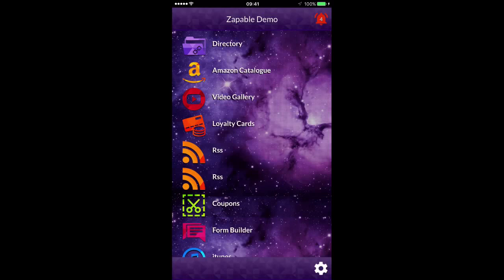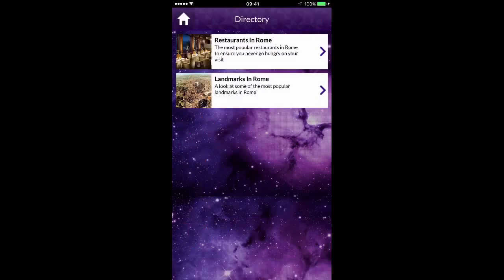The directory feature is a very popular feature amongst members. You can use this to build out any type of directory possible. Members have been using it to build real estate apps where they are listing properties, auto dealership apps, tourism apps where they're listing a directory of landmarks, restaurants, coffee shops, ice cream shops, etc. So the options are quite limitless. Even people who have listed stadiums for different sporting events, go-kart tracks, racing tracks, and so on.